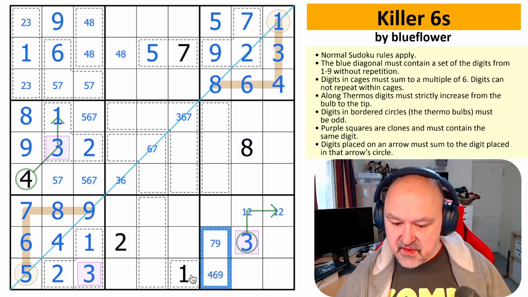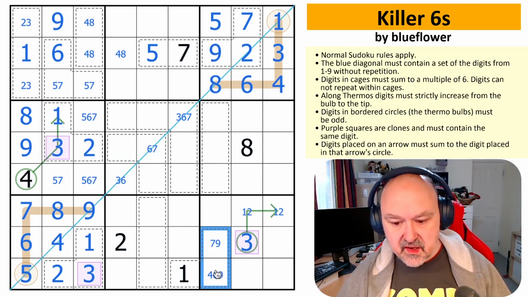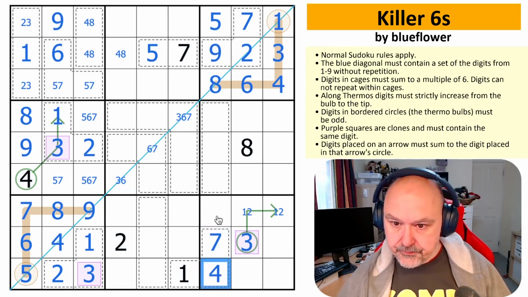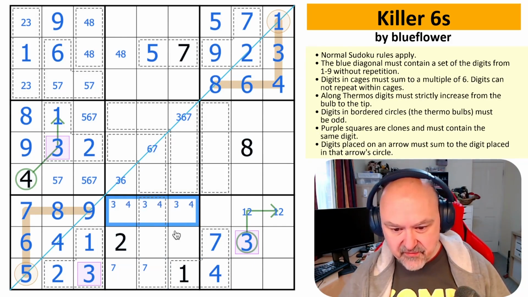So this can't get to 6. So it's either getting to 11. So this can't be 8, 9 anymore. So this is getting to 12. So this has to sum to 11. And the only way to do that is 7 and 4. So that could be useful. It puts 7 down here somewhere. Puts 4 up here somewhere, but that's less. Well, 3 and 4 up here, actually.